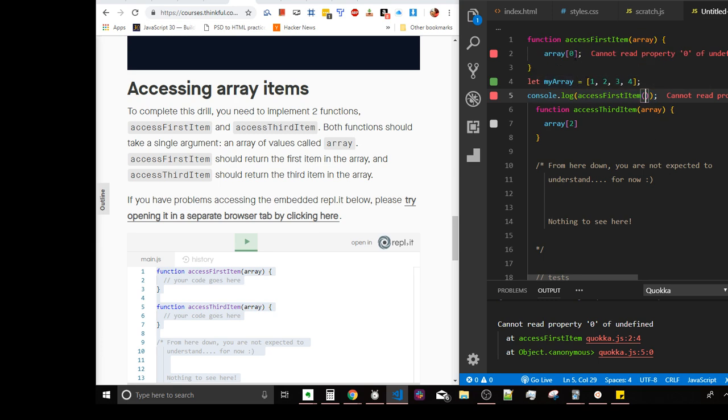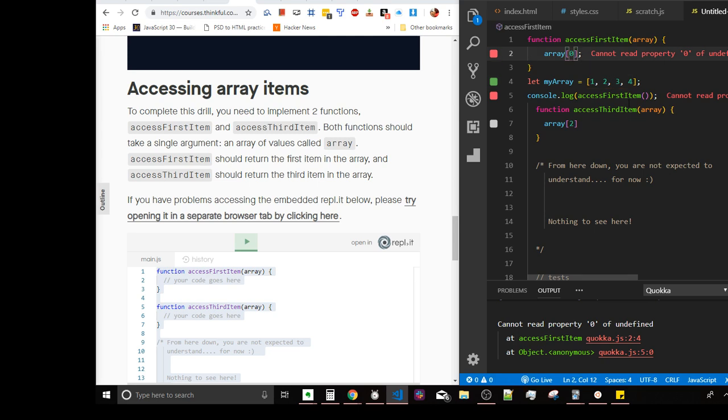oh, and just so you understand, the way arrays are counted is it starts at 0, and that's known as their index number. It's the place where they are in the array. So this is 0, this is 1, this is 2, this is 3.